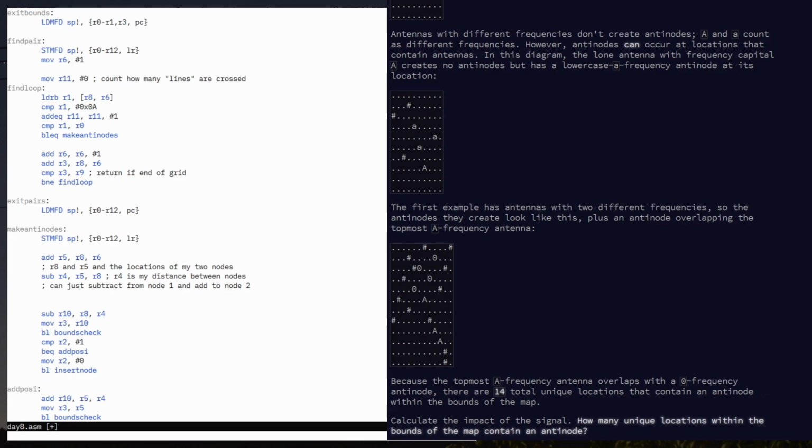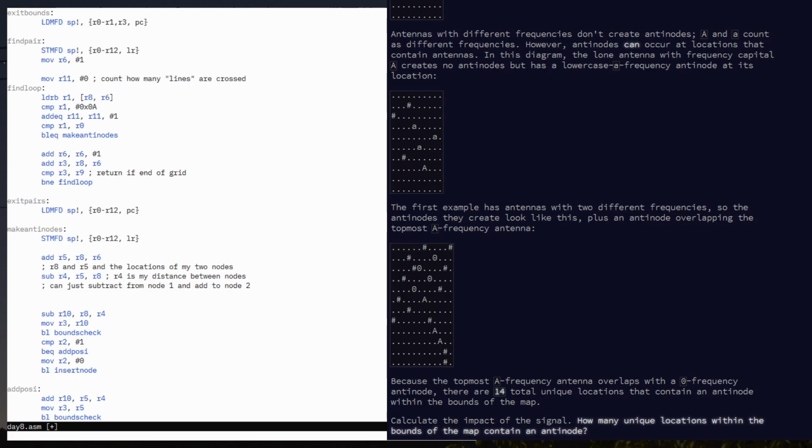And that's where that R11, where I'm counting how many lines I go over, comes in, right? So if I only go over one line to get to the next antenna, then I can't be going over 2 lines to get to an antinode. They'll be out of bounds. Or I can't go under 1 line to get to the antinode location.